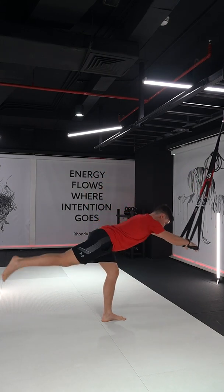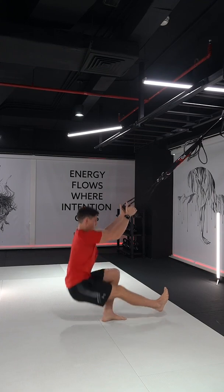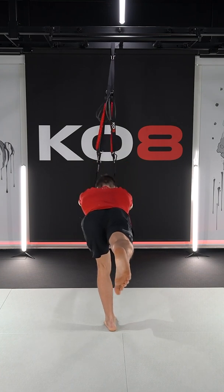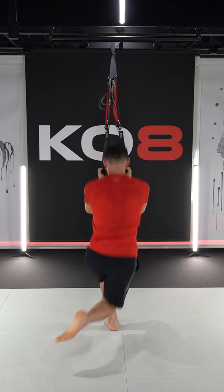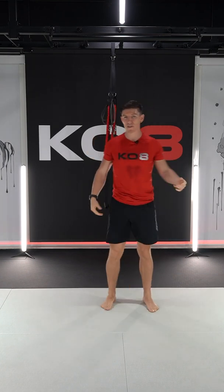Here's 3 rounds. Strong from the squat. And make sure we sink to the floor on that last one. Here we go. 2, 3. Okay, nice. Well done. So shake them legs off.